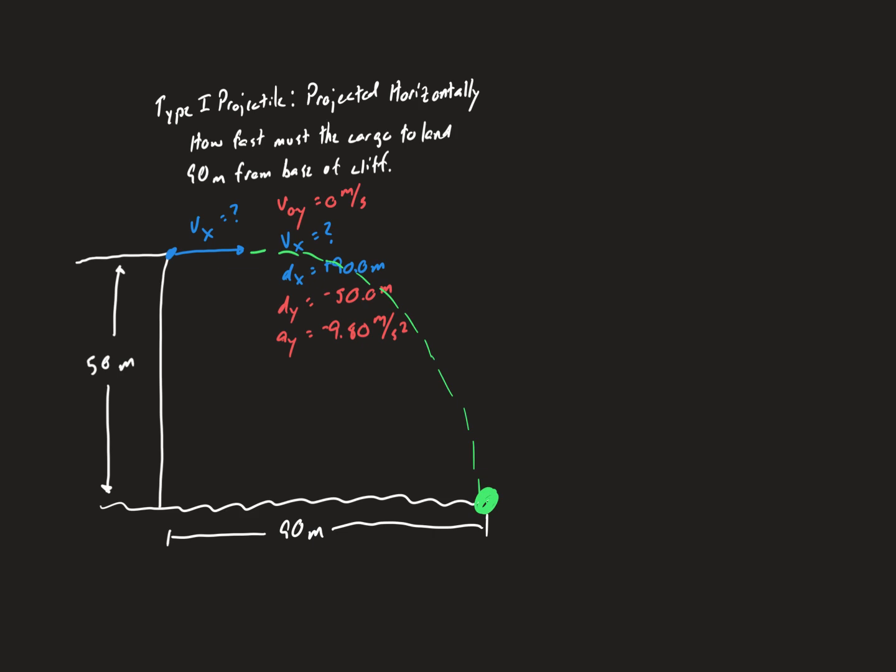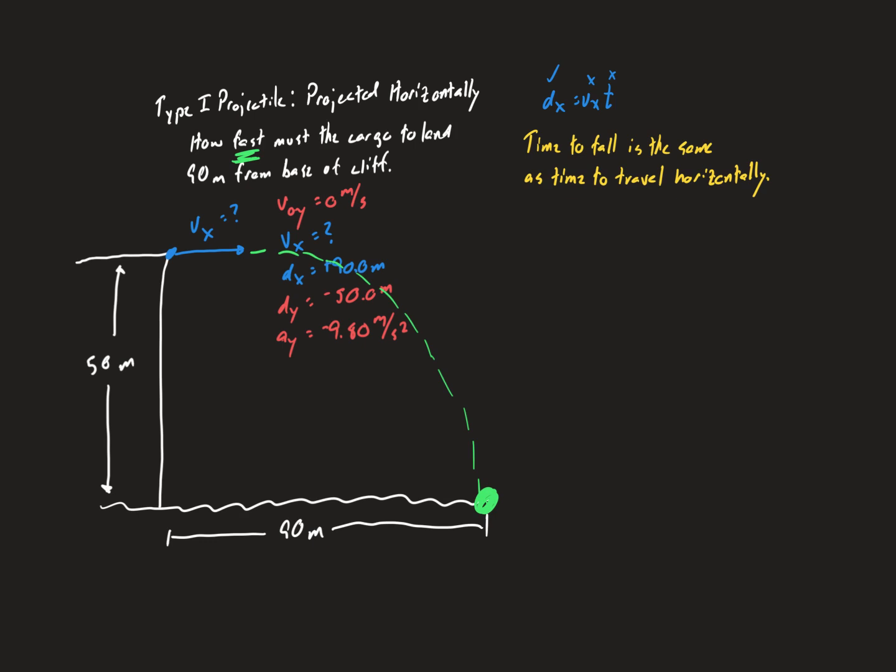So the first question is, how fast does the car have to go? In other words, what is the initial velocity in the x direction? Bear with me through the problem solving process here. Distance in the x is velocity in the x times time. Let's go through our quick check here. I do know what the horizontal distance is, but I don't know the horizontal velocity and I don't know the time, so I get stuck. But once again, we have to remember that the time to fall is the same as the time to travel horizontally.